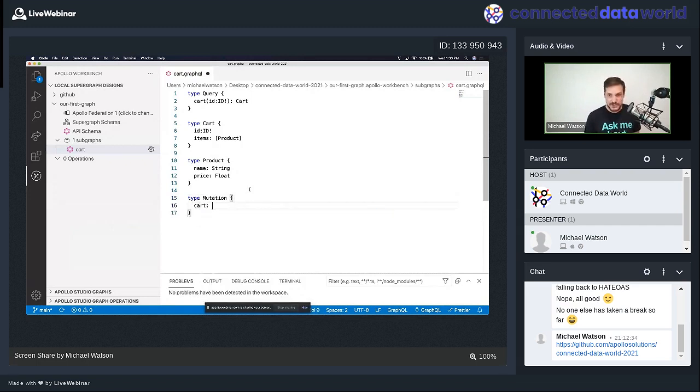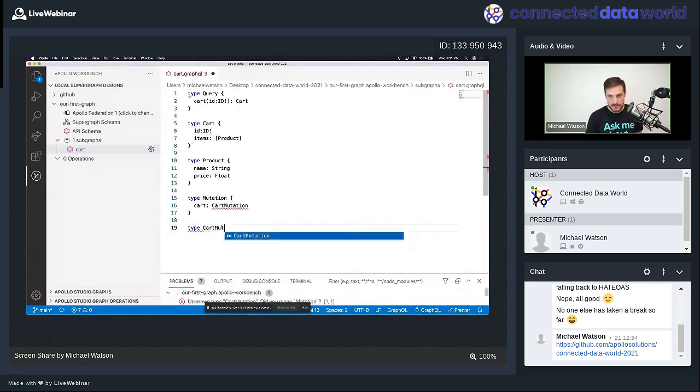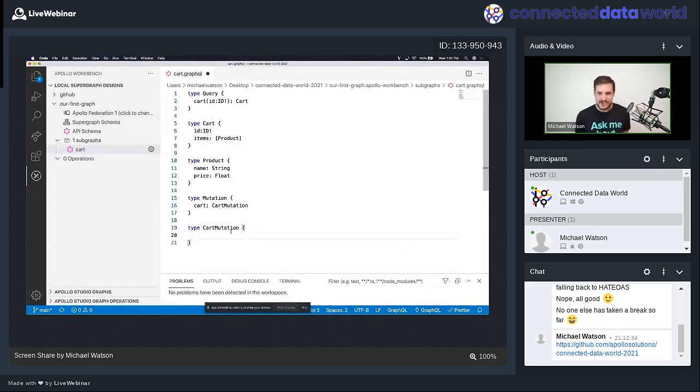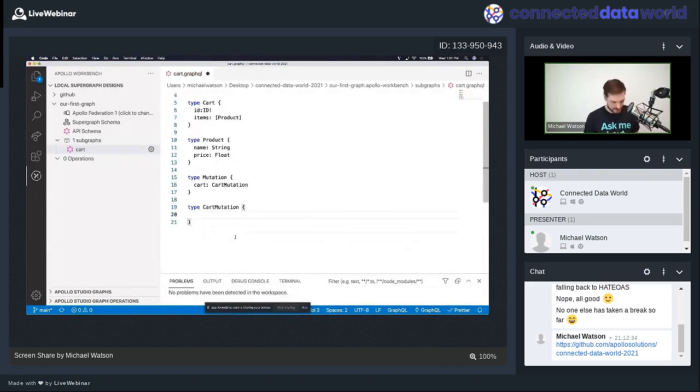But what I like to do is I like to have a cart mutation. Ooh, I should make that one word. And that cart mutation has all those different things that I can do, like remove item. Right? So I can remove an item from my cart.